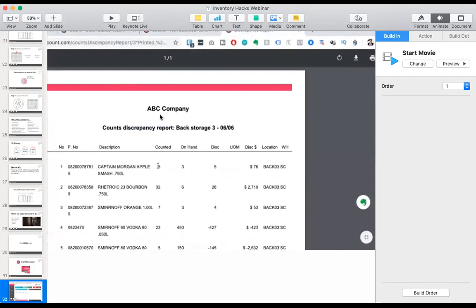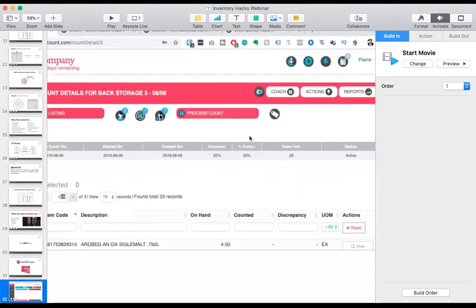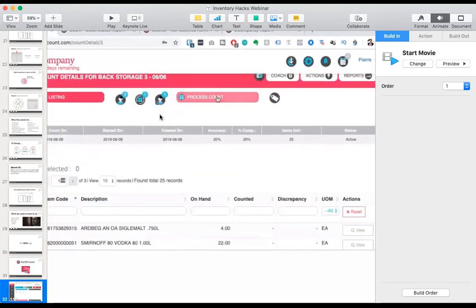Now there's discrepancy, and this one you'll use to literally see the difference between what was on hand and what was counted, and the discrepancy in value and the location it was in. So you have literally everything you need to actually know how it works.